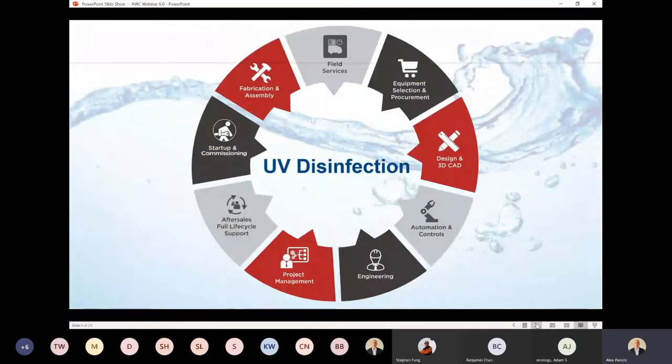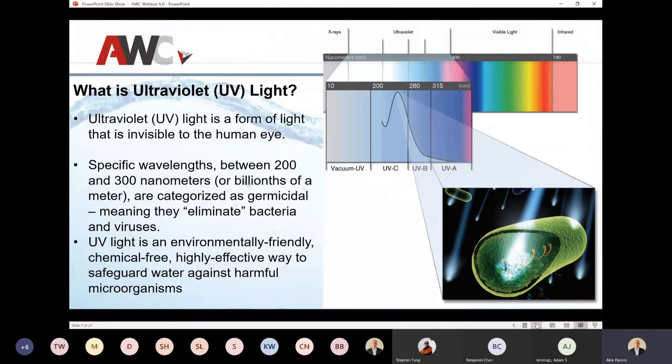So what is UV and how does it work? Ultraviolet light is basic. It's something that's not only part of the light spectrum, but it's something that is invisible to the naked eye. Now, there's something that's labeled as a germicidal wavelength, which is anywhere between 200 to 300 nanometers. The one that we primarily choose to use for ultraviolet, the magic number, is 254 nanometers. So 254 nanometers is the most germicidal spectrum that we're going to be using whenever we do UV disinfection.